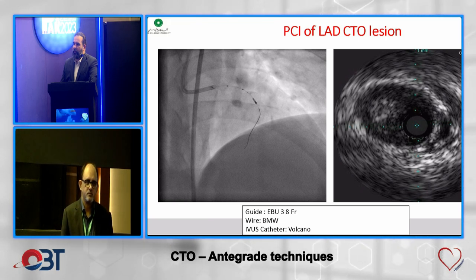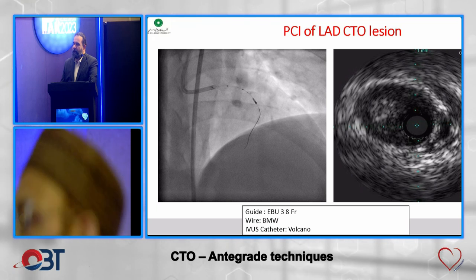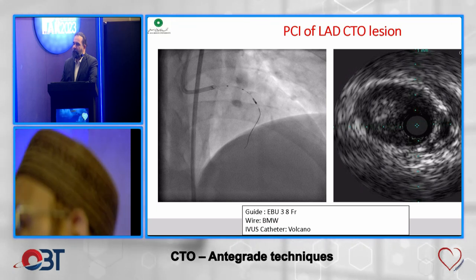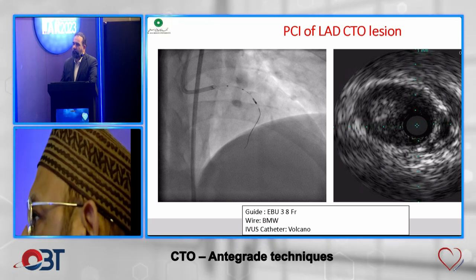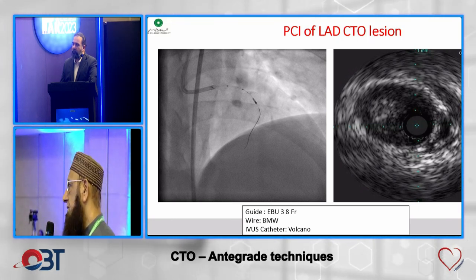While wiring this relatively ambiguous cap, the probability is the guide wire will go into the septal or diagonal. It's better that we block one of these. Because the proximal cap is closer to the septal, I'll put a blocking balloon in the septal first, to direct the wire at the proximal cap. Excellent. And this is something I learned from Tariq Bhai.